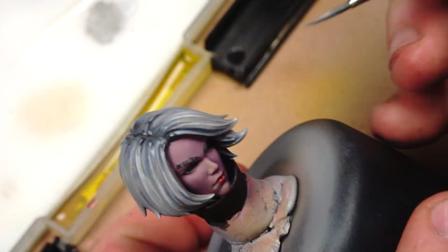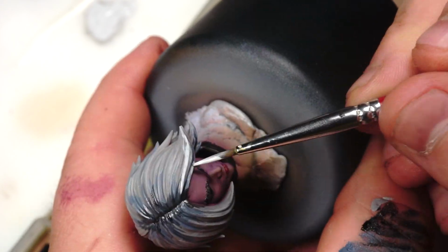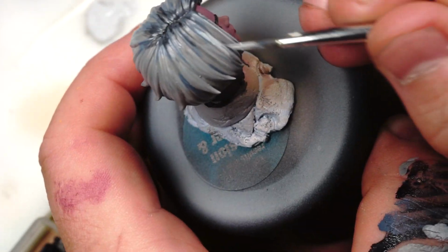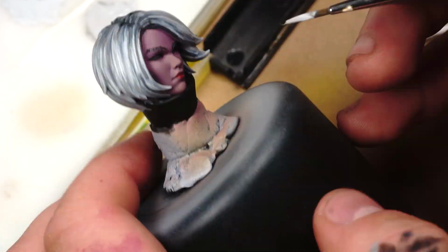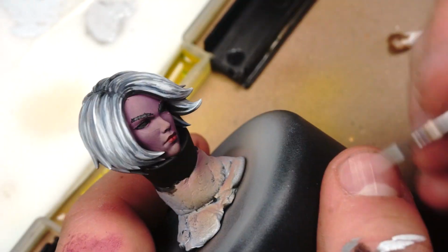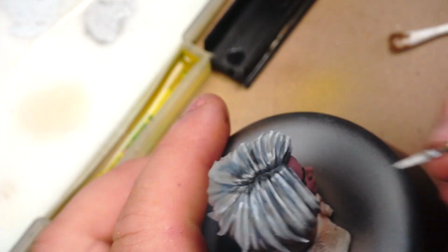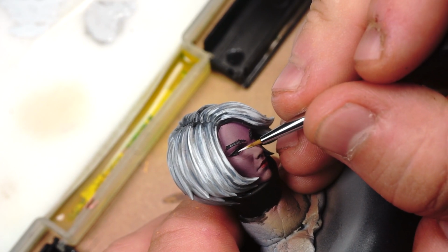We'll highlight some more, but we'll close down the highlights. We'll add a little bit more white. We'll close down the highlights, and that helps give a really nice, almost, I'm not going to say realistic, but a really effective looking white hair, perfect for what we want for the Order of our Martyred Lady. We don't want blonde, we want white. So with the hair completed, really happy how it's come out.